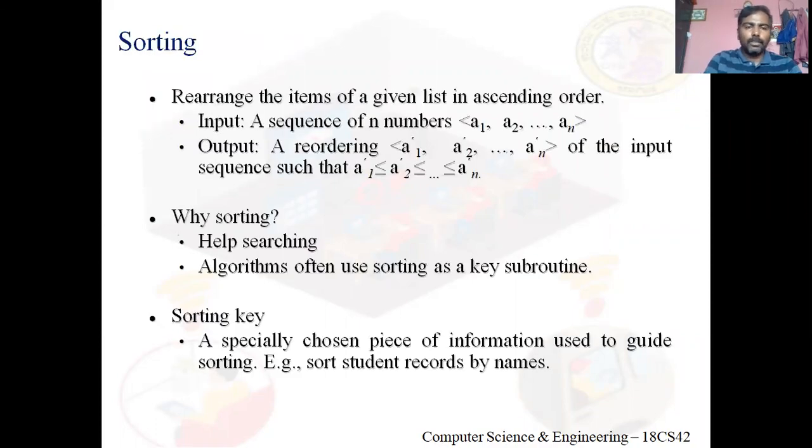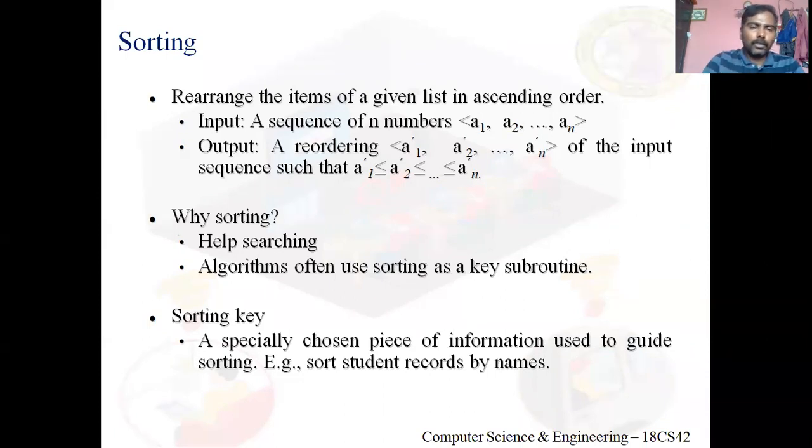So what is sorting? Rearrange the items of a given list in general ascending order, unless explicitly stated otherwise. By default we are going to rearrange the items of a given list in ascending order. Got it?